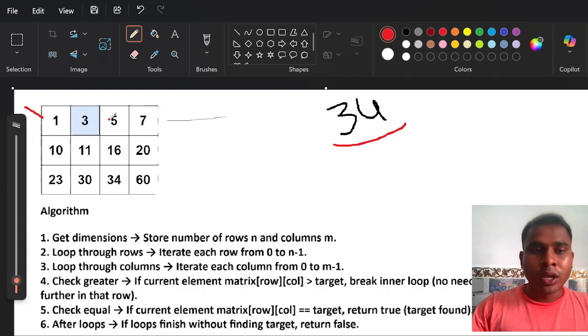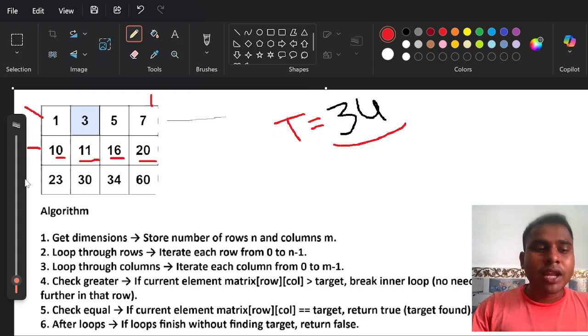No. Is 5 equal to 34? No. Is 7 equal to 34? No, it is not. When we haven't got the target value in the first row, we will start the traversal from the second row. Now we'll check here: is 10 equal to 34? No. Is 11 equal to 34? No. Is 16 equal to 34? No, it is not.